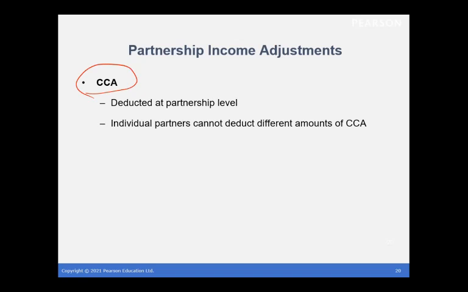Capital cost allowance. So this is a little bit weird. The partnership doesn't pay tax. However, we calculate the CCA and deduct it at the partnership level before we pass that income down to the partners. So even though there's no partnership tax return per se, there is a partnership return, but it's not a tax return where you're paying a bill at the end. You're really just saying, here's the income and here's who I'm giving it to. So you do calculate CCA and take it out of that partnership income.